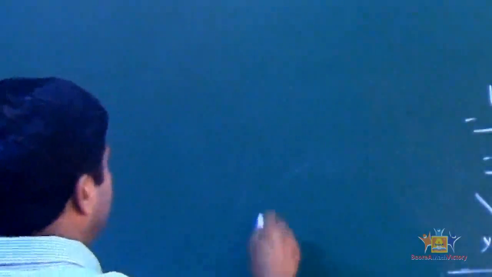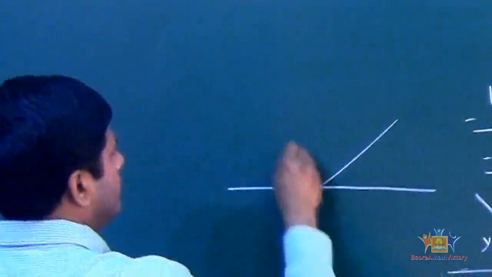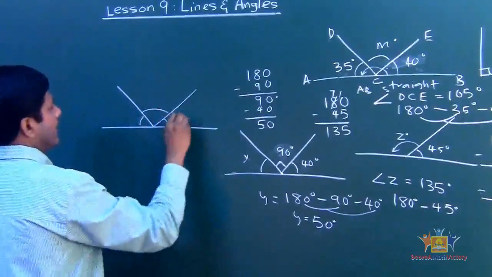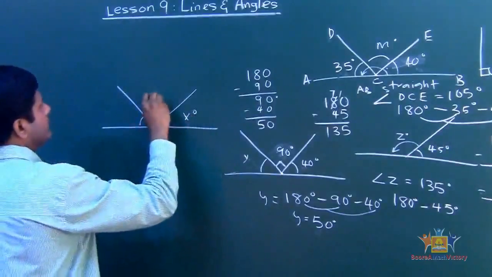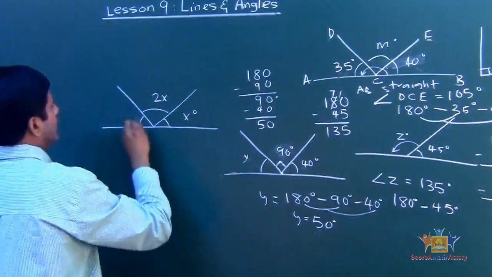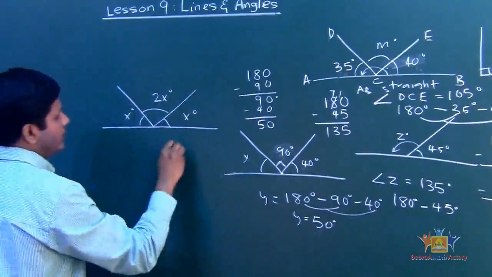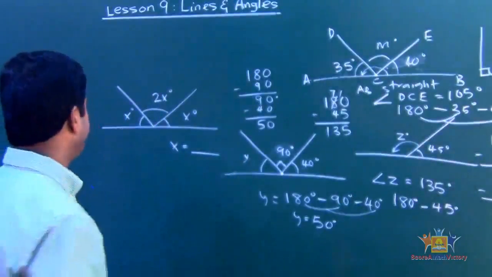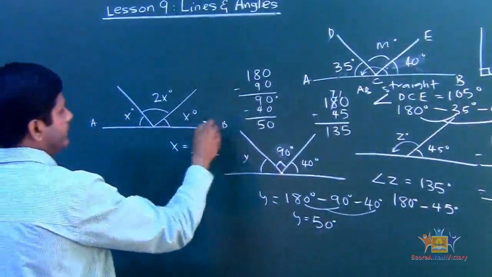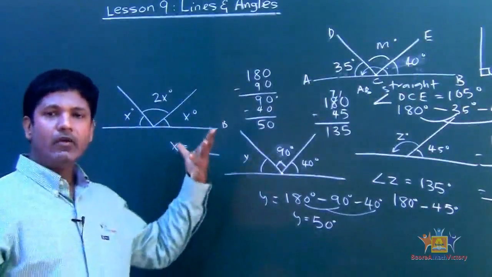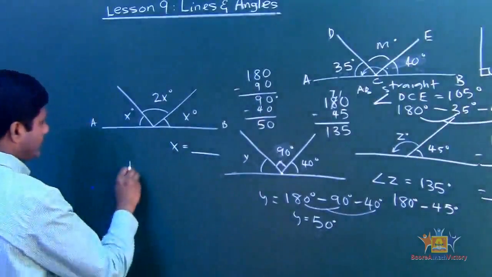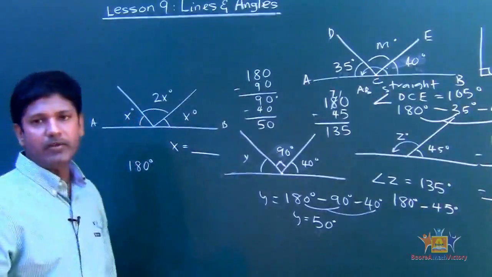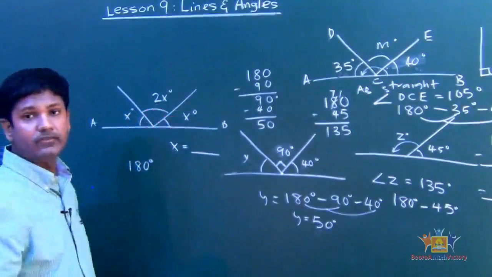Let's say, for example, I give you a straight line, and this time I told you, this is x degrees, and this one is 2x, and this one is x. And I want to find what x is. How do you do that? First, you know it's a straight line, and I told you AB is a straight line. So right away you know if it's a straight line, what is the total angle? 180 degrees. Okay? And what is the total of this on the variable? x plus 2x plus x. Alright?